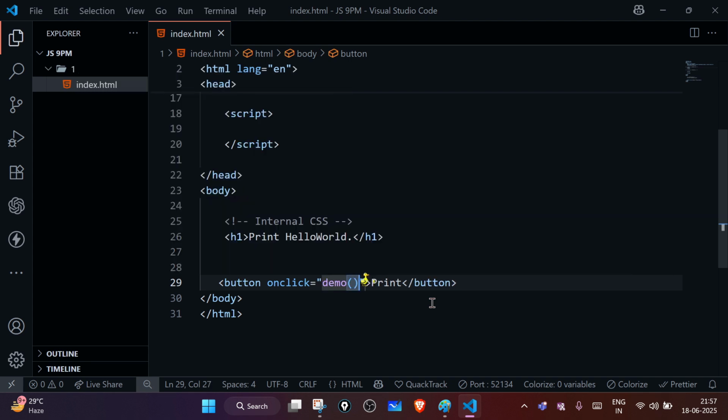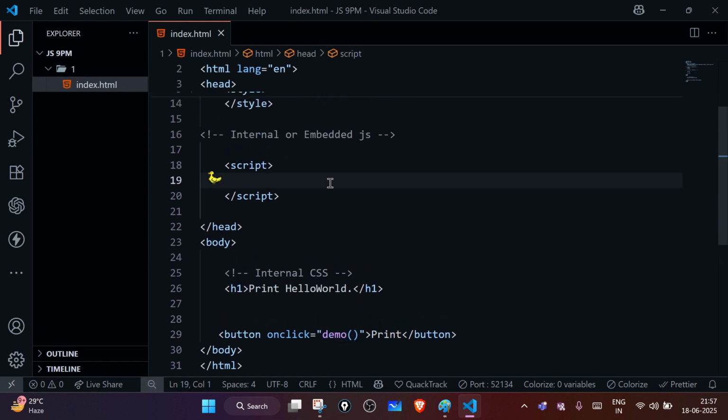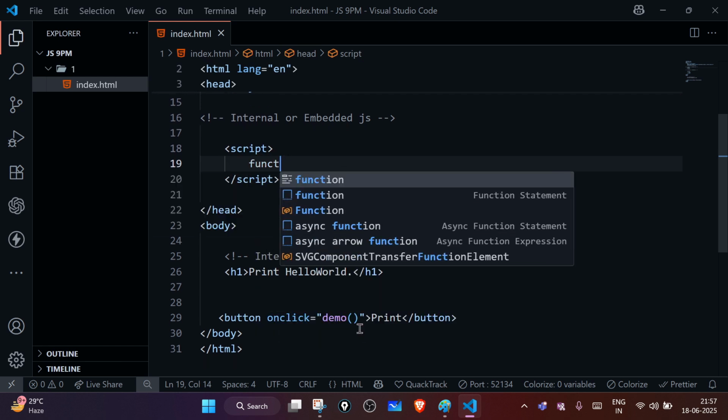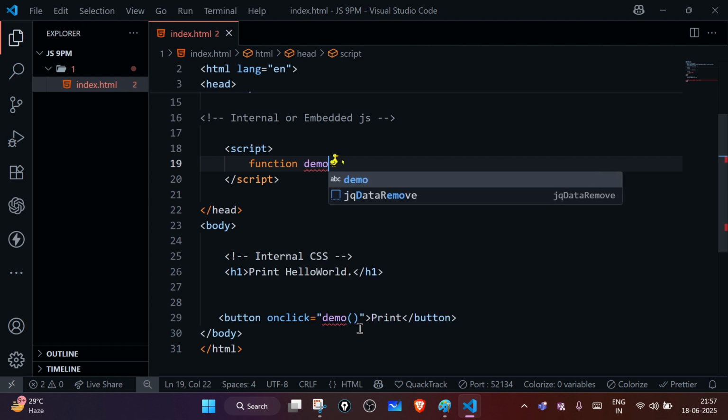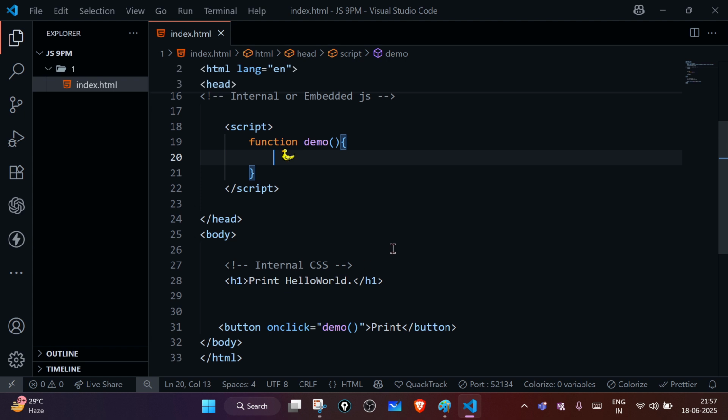Let's suppose it's my demo function. This demo function's JavaScript code I will write inside this script tag. We will learn functions later, but as of now you can understand we can create a function like this.